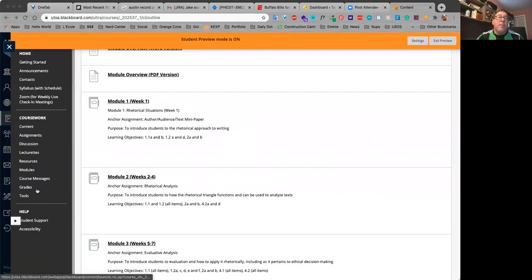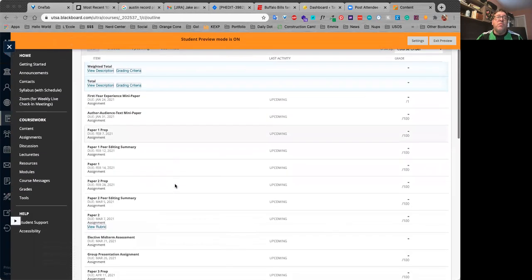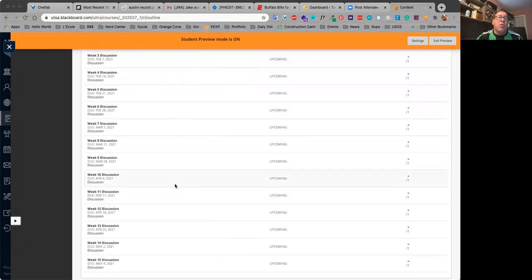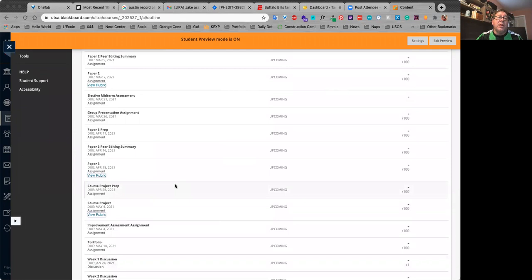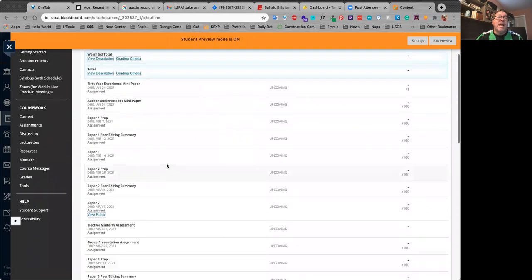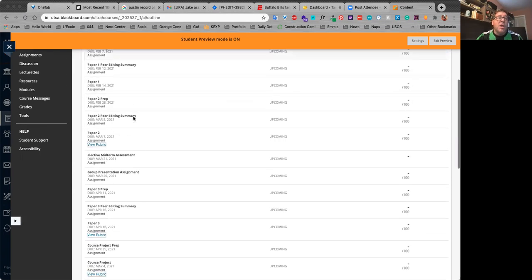And then grades is where you'll be able to view your grades. And again, this is the student view. So everything that is here. And again, there are grades for the individual discussions, but they're basically just checking to make sure that you've done those. And the weighted total is going to be a running total of how you do throughout the semester. So that's going to be the best, most accurate way. The total is not going to give you as fair a depiction just because things are weighted differently. So the weighted total is what you want to look at to gauge your average as you go throughout the semester. All right.